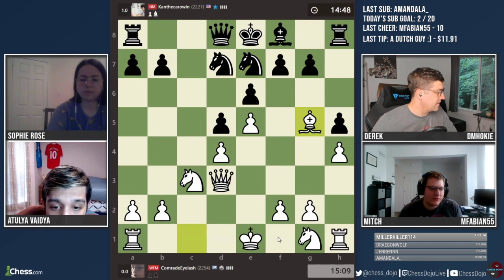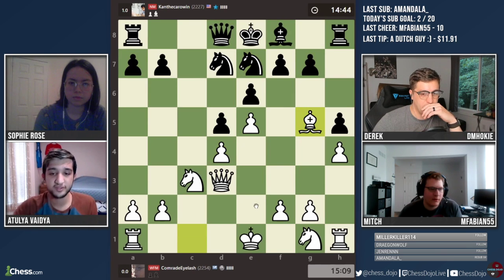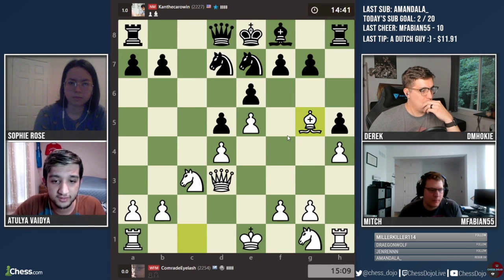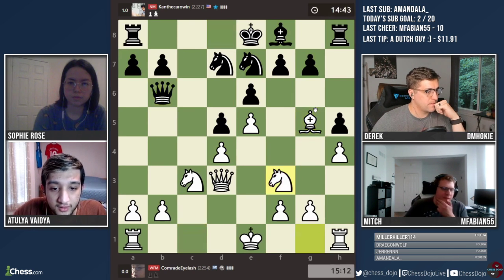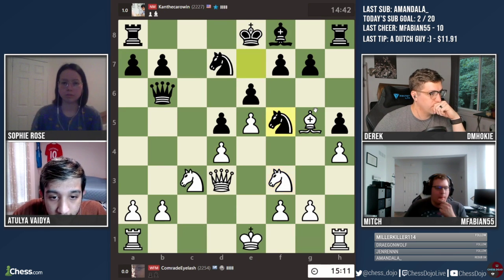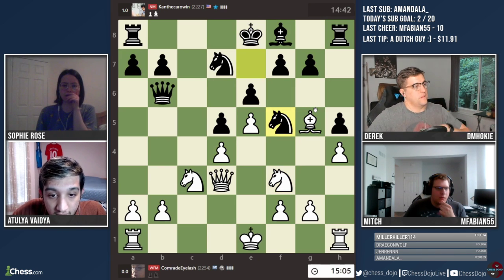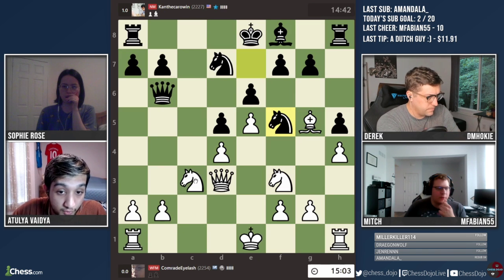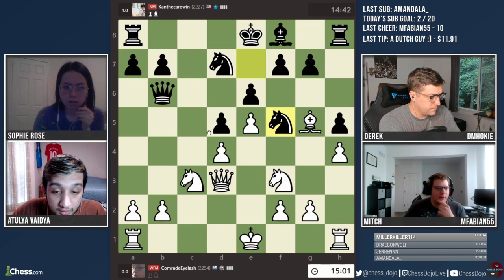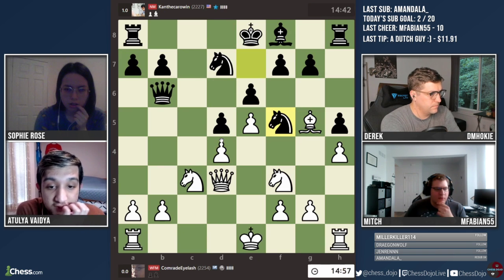So we see an advanced variation with the typical H4 ideas and bishop to D3 trading off the bishop, and Bogo comes in on G5, and I think that this is pretty much all theory. Knight to F5 is played. The knight is kind of hanging, though. If we go knight takes D5, I think that we pick up the F5 knight, and we're right back. So I think the knight takes D5 just wins a pawn.